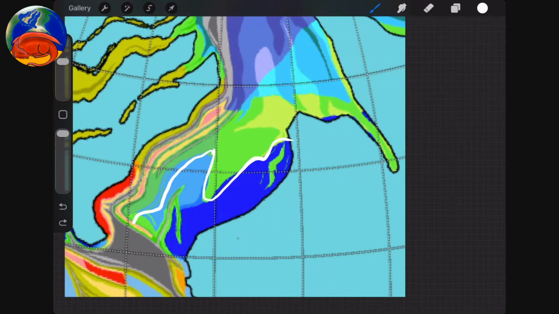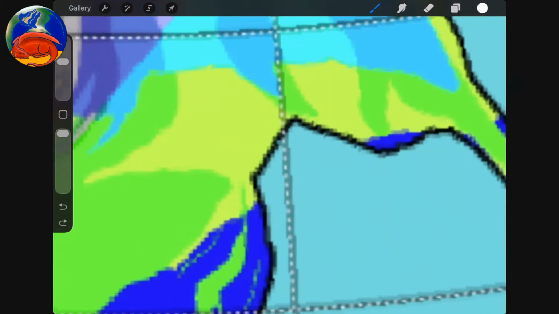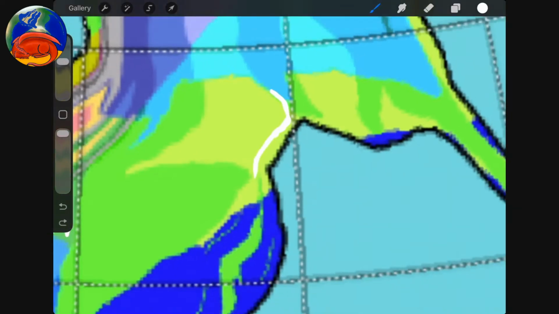Just to link it together, though, I'll probably limit some of the cooler temperatures to being further away from the coast, right? So we'll probably see A going all along here. But there are instances where we do have a breakup of A climates. I'm specifically thinking about the southern part of Brazil. We have some A regions that are separated from each other. So when we go in, we'll see what that looks like.